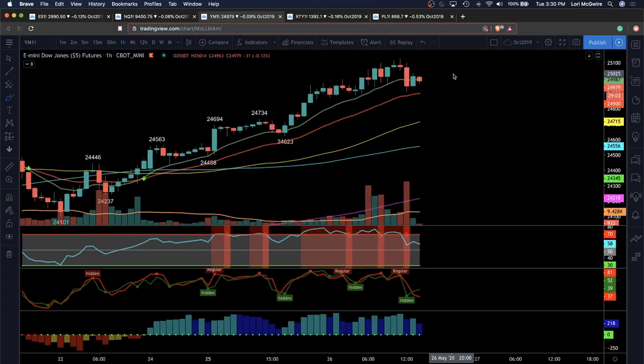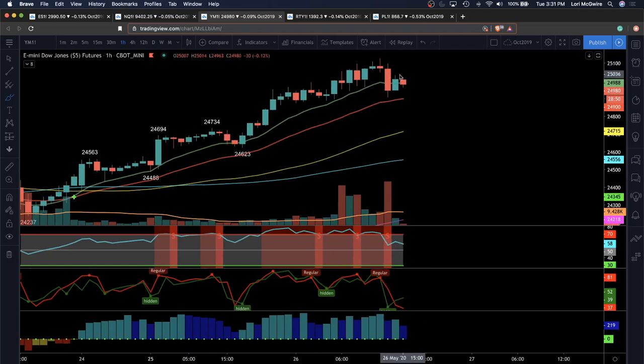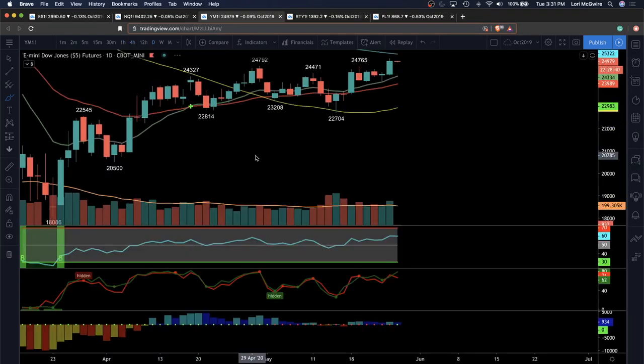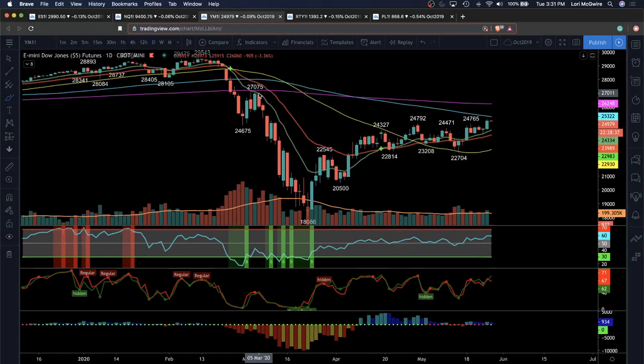Let's go to shorter term time frames. That same type of formation with inside bars on the Dow. You have resistance at 25032, and support at 24947. Really doing a great job of holding the 12 and 26 on the hourly. Your support 24908, then down at 24623. Your resistance 25127, and then your next resistance would be up at 27075. So we're coming in hot again on that 100 MA and 200 MA on the daily.